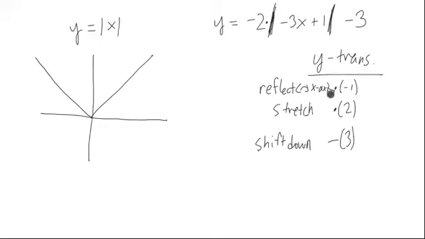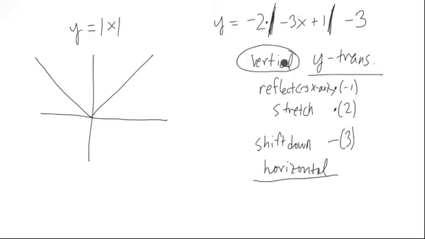So these are y transformations or vertical transformations. What about horizontal transformations? Let's make a list of those. We think about it very similarly. We want to know how to move from the old function, which is represented by the absolute value symbols, to the new x value. It's in here. So what's the process of moving from the entire expression right inside of the absolute values, down to that x, just like we moved from the absolute values outside to y.